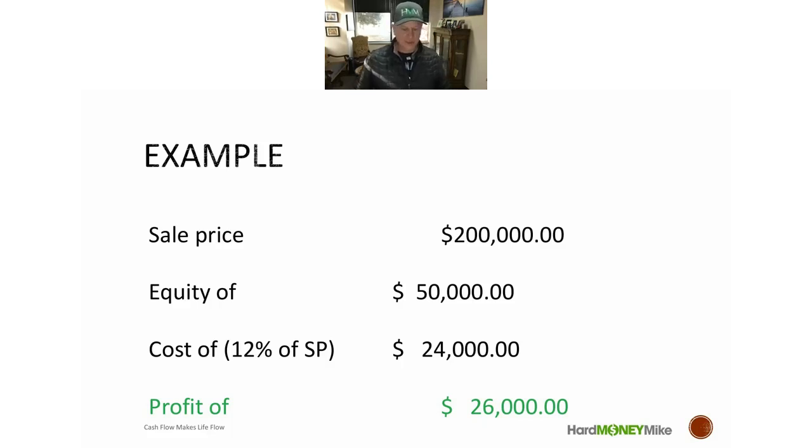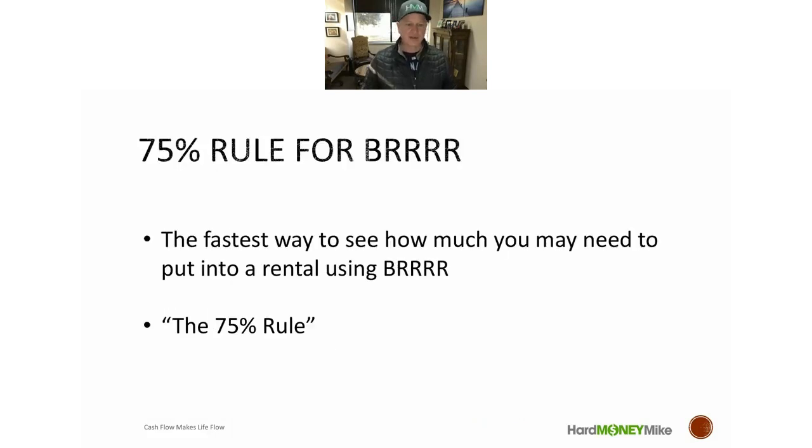And using this, you could quickly look at any deal, run those numbers, and then you know if that's going to fit in your target or if you're going to have to look at another deal. There's also another rule that we go by when we're talking to people about BRRRR, and we just call it the 75% rule. It's just the fastest way to know if a deal is going to be one you could get into with 0 to no down, or if you're going to have to put some money on.